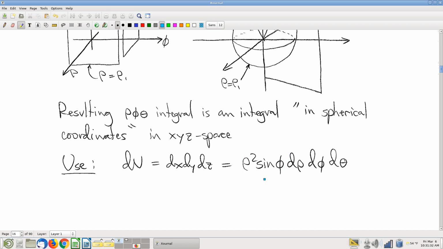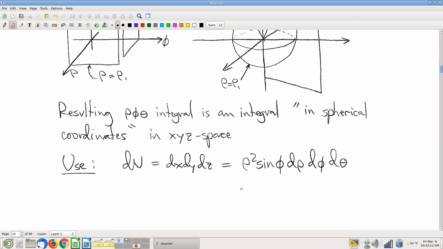And along those lines, a really good memory tool is to always write it down all at one moment. In one fell swoop, write down this whole thing. Don't ever write the differentials down by themselves. There's no reason to do that. Why would you do that? That doesn't make any sense at all in any context. It's silly. So, deep breath. Rho squared sine phi d rho d phi d theta. Write it all down all at once. If you adhere to this constraint and always write it down all at once, that'll cut down on you forgetting to do it at all.